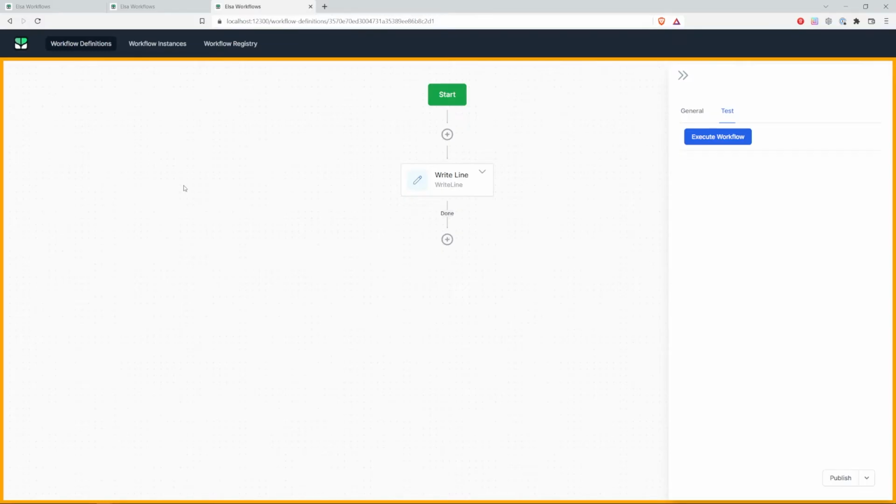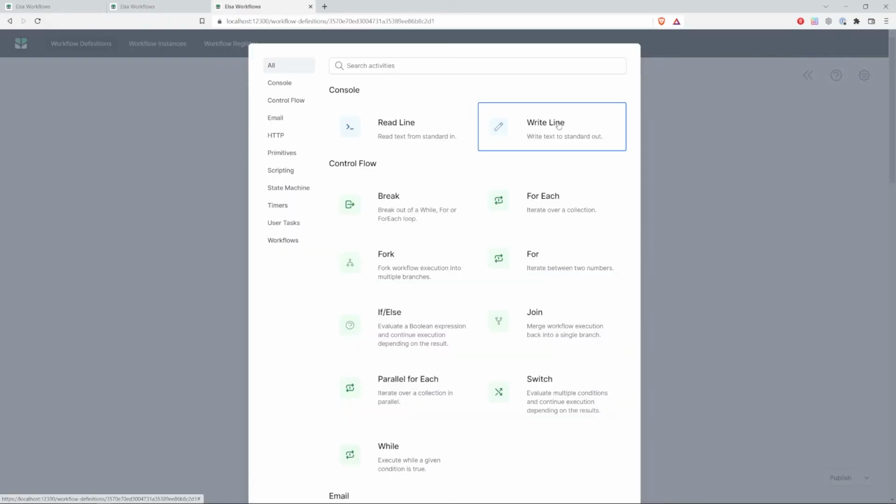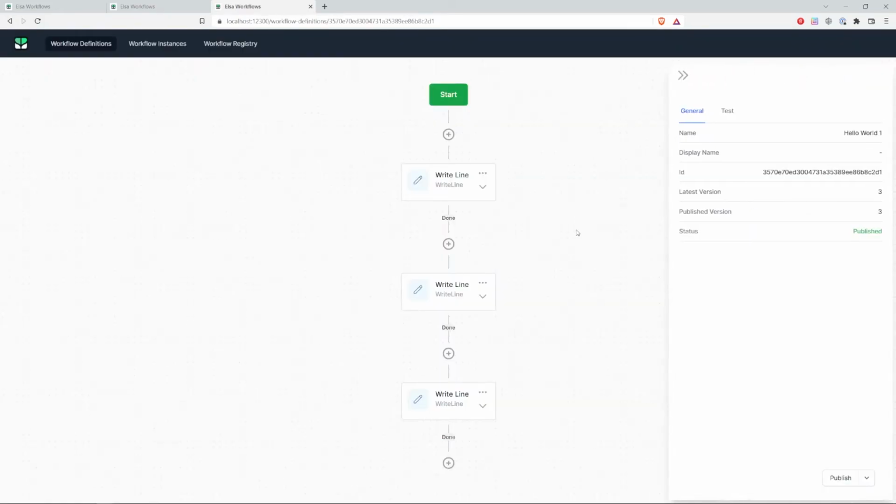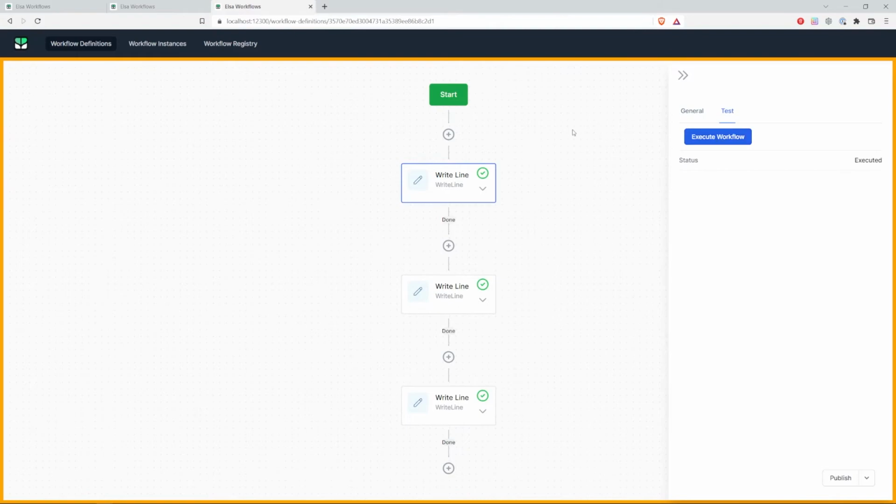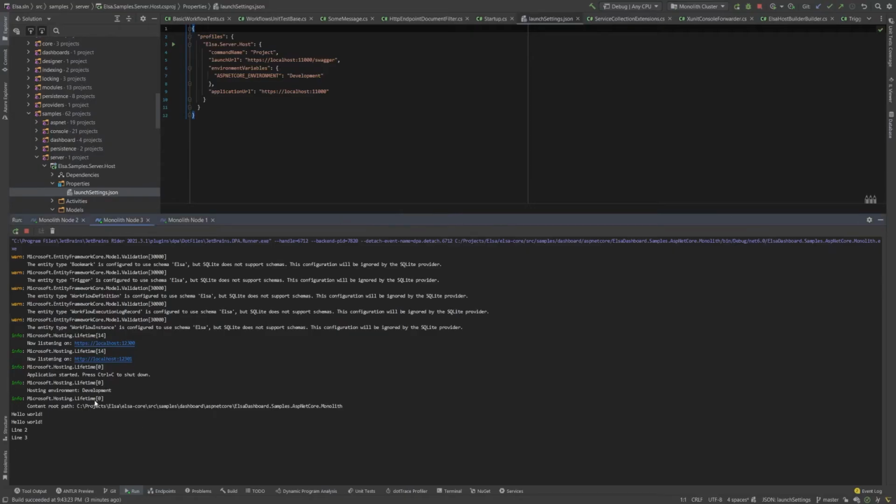I think in Elsa there's a new feature that allows you to run a workflow from within the designer, which has a button to execute your workflow, and then you can see it run step by step. This is not a very exciting test, of course, but it also works if you have multiple nodes. So with those in place, I can go again and then execute, and then you see each one switching back to the server. You also see, of course, the effect of this workflow.